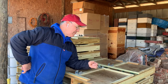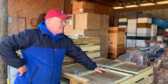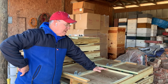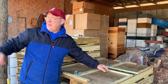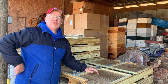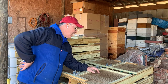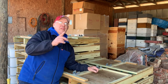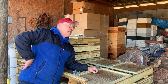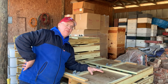Hey everybody, as you can see I'm getting some pallets unloaded — just a little bit of housekeeping. Today is the day after Christmas; it's too cold to really do anything with the bees. I got these pallets a little over a week ago and we're just getting them unloaded from the trailer. I'm going to go feed corn syrup to the bees up in Ozark. I already unloaded some stuff for bee storage a little while ago; I still need to get a few more boxes put together and waxed.